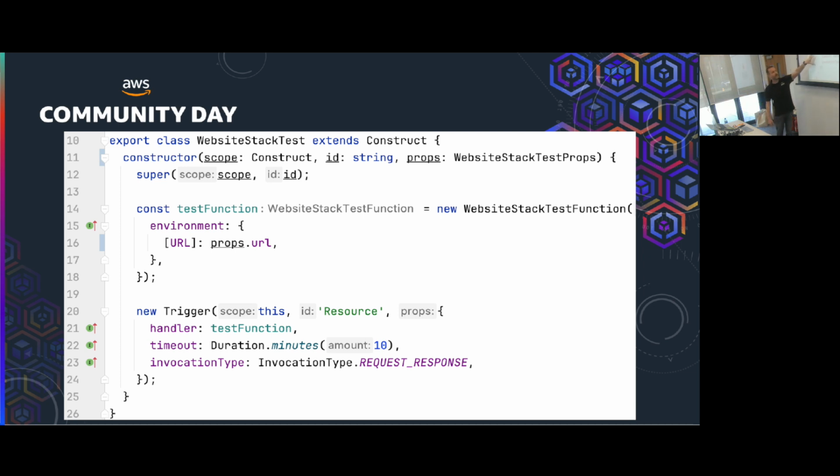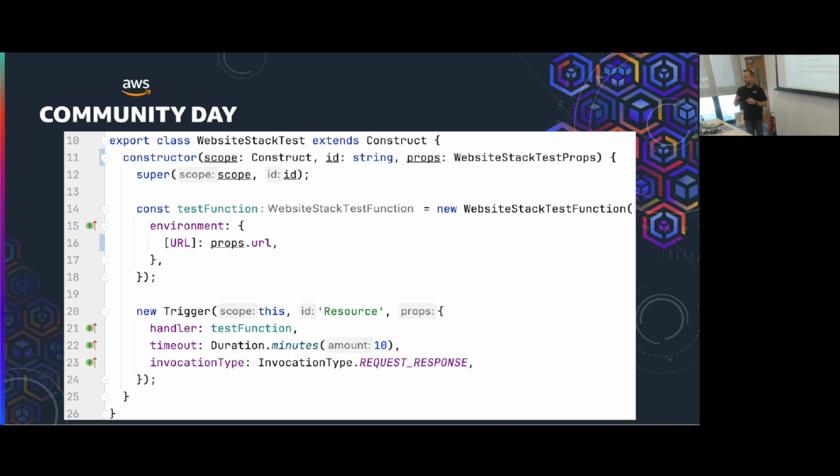And then down here is this trigger construct. Now, this is just a really fancy wrapper around a custom resource. It's going to go out and execute my function. I give it a maximum timeout of 10 minutes. And if that function completes without throwing an exception, then it's considered a pass, and the stack continues along its way through to completion.